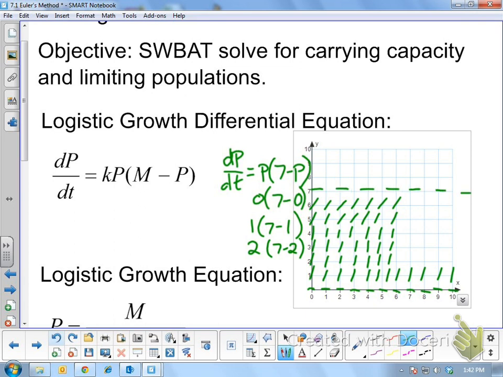So with this particular equation that we plugged in, what's the most we could be? What's our limit? Our graph will look something like this. Although again, these were super steep. Doesn't look quite as nice as I had wanted it to originally. What's the most our population can be? 7. So we call this number here M, the carrying capacity.